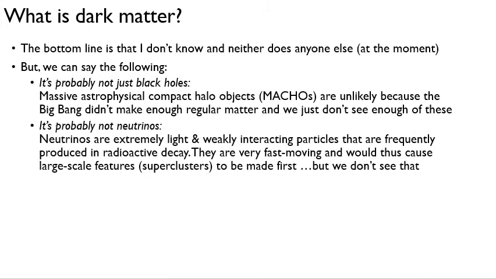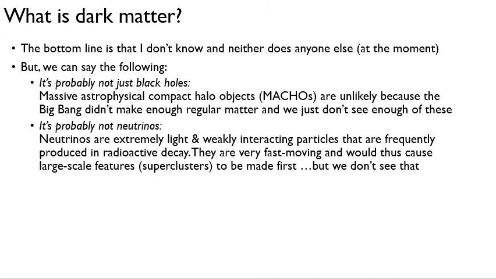It's probably not neutrinos. So again, dark matter is matter, something with mass, and dark, it doesn't interact electromagnetically. Neutrinos are really light particles. They interact via the weak force, so they're made in radioactive decay, for instance. And so in principle, they could kind of fit the definition of dark matter. Maybe there's just a lot of neutrinos, or even a new neutrino type. The issue is that because they're so light, they move really fast. And at the beginning of the universe, they would be moving very fast.